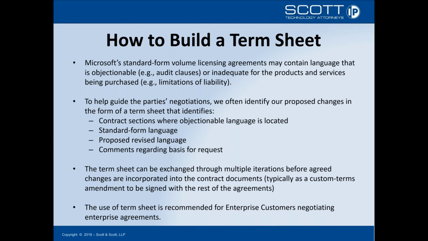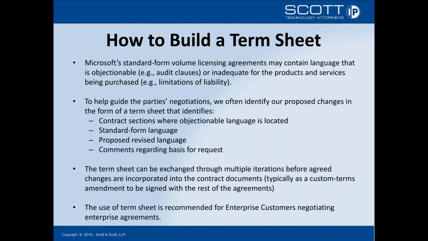but in any enterprise negotiations, because the stacks of paper just are very large, and it's difficult to communicate to the stakeholders in a clear and concise way what the issues are that are being negotiated and what the status is on each of those issues if you've got to thumb through red lines of hundreds of pages of documents. Well, with the term sheet, you have a relatively manageable size document that can really provide a clear and understandable view of what the language is that is under negotiation and what the progress is on the negotiation. So we use the term sheet to guide the negotiations over the contract changes, and it's extremely valuable.